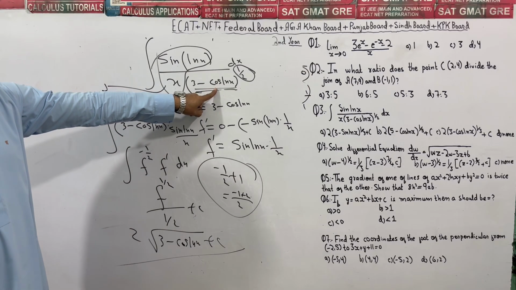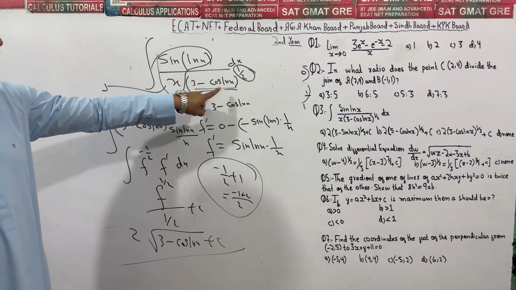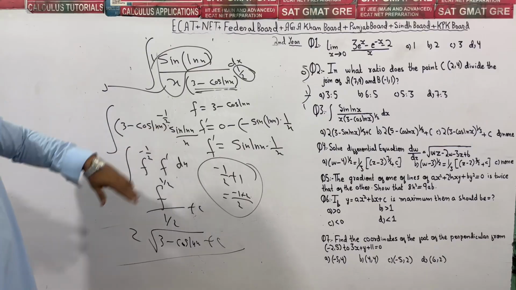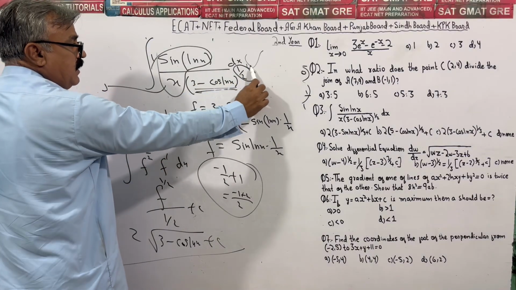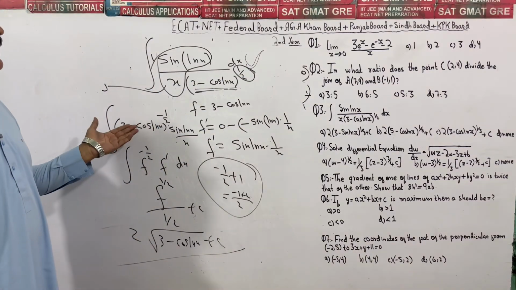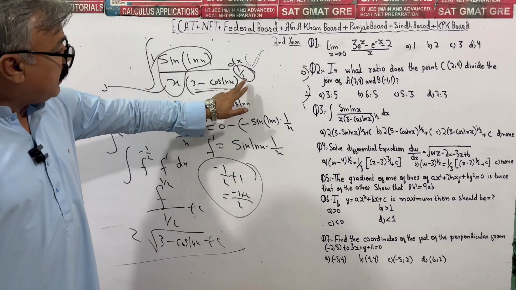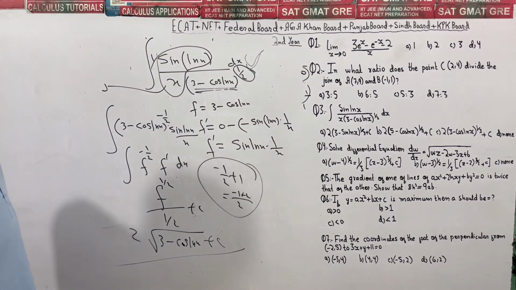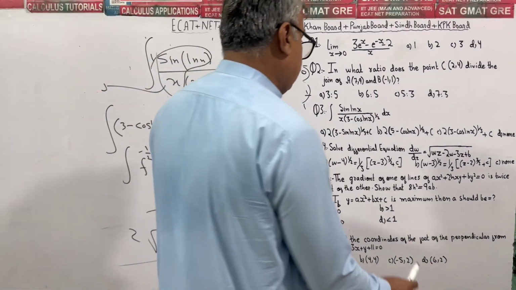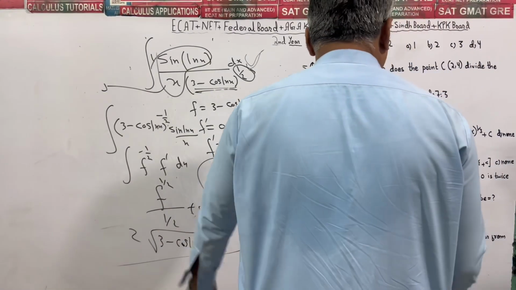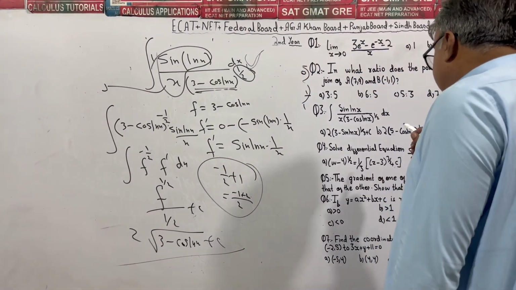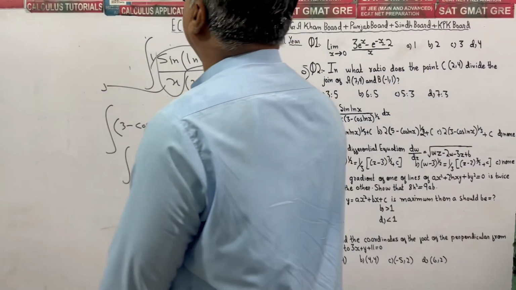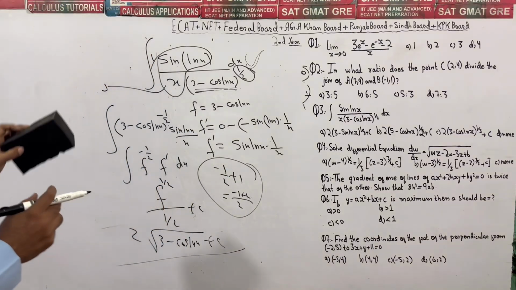The differentiation of minus cos is positive sine ln x, and the differentiation of ln x is 1 upon x. It is present here: function, derivative. If the power of the function is not 1, write it in the numerator and simply add 1. If the function is in the denominator having power 1, then it's a case of ln. So in that case, what is our option? 1 over 2. Nobody has written the complete correct option. Okay, cool. Moving towards the next question.